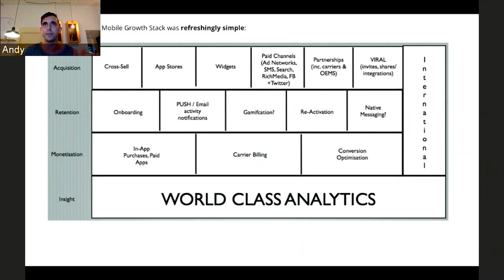What you see here is the very first version, which I never actually published, of what I now call the mobile growth stack. And this was basically just my attempt at my early days at SoundCloud to just sort of figure out what were the levers for growth for a mobile app. I was basically charged with driving adoption of SoundCloud on mobile and driving adoption of the native mobile apps. And I put together this way of just conceptualizing how to tackle growth based on the kind of key objectives: acquisition, retention, monetization, built on a layer of insight, which is that bottom layer that you see. And with international, I figured international efforts are basically like a multiplier for all of these other activities, which is why it's like a cross section.